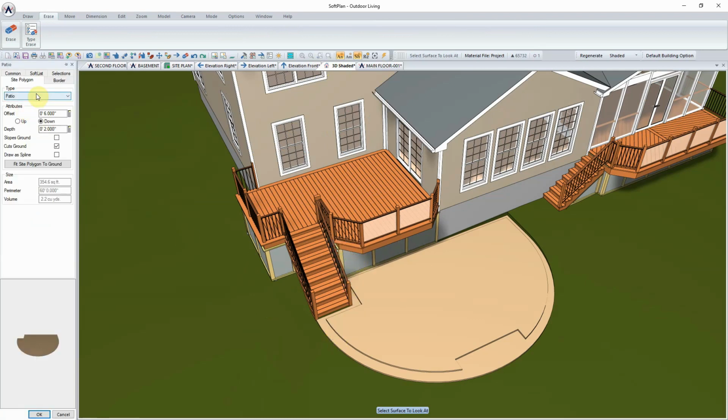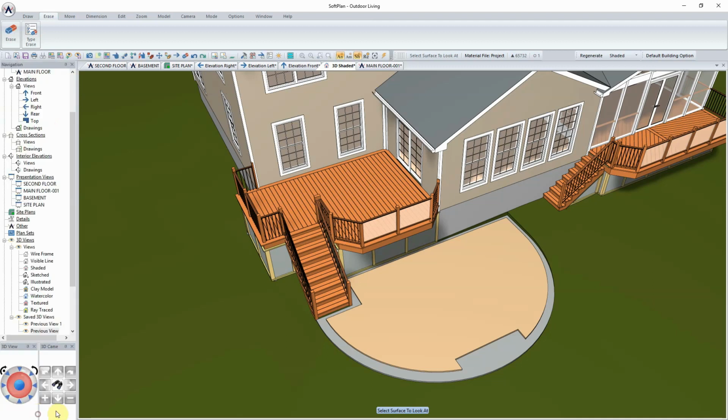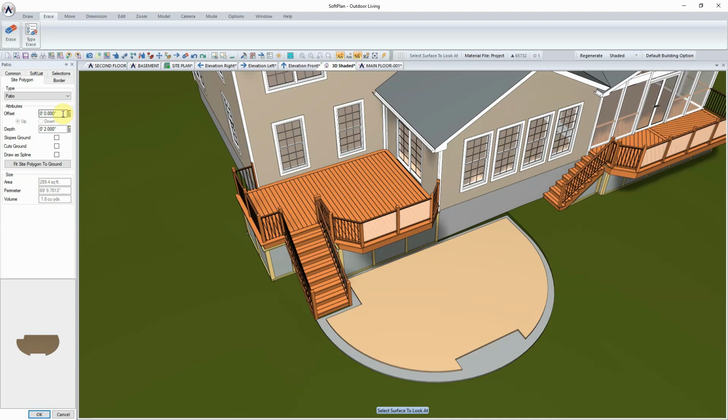And so if I were to right click and edit the outer patio, I would be able to go in here and modify this and maybe change this to a different material altogether. We see its offset as being 6 inches down, as far as the drawing is concerned. And so I will click OK on that, and I'll edit the interior patio at this stage, and I'm going to give it an offset of 5.875 inches down, so that it's protruding just by a smidge.